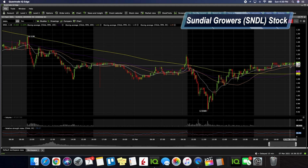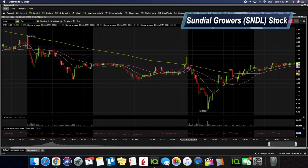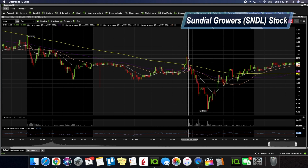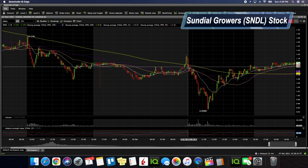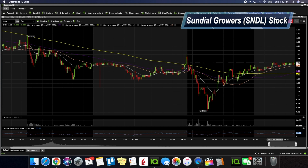$1.16. So one of the areas that we need to take a look at for a good portion of the day, as we could see, is that resistance area right at $1.14. Literally, we got past it in the beginning of the day on Friday, but it went above a little bit for about 5 minutes, and then right back, adhering to that resistance level. But then as we got near the end of after hours on Friday, it ended up saying, I'm going to hold this down at $1.16.